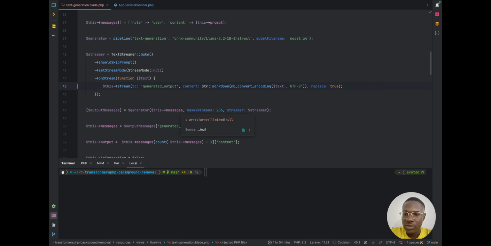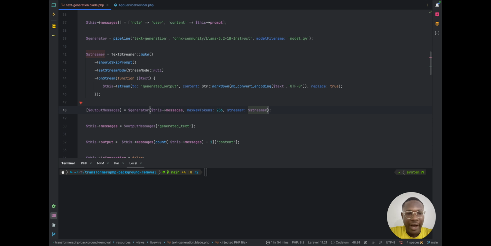Then next, we invoke the model and pass our messages array and also our streamer. One more argument I passed is the max new tokens argument to control the maximum number of new tokens that can be generated before the model cuts off the generation. You can set it to 512 or to any number you like actually. Just don't exceed the internal maximum of the model itself. There are other parameters you can pass like temperature, you can pass 0.7 or something like that. We have do sample, we have top K, we have top P. There are a lot of parameters you can pass here. They are all documented properly.